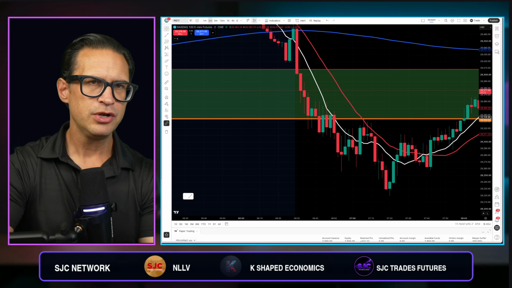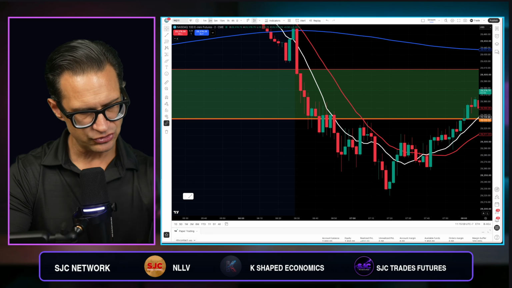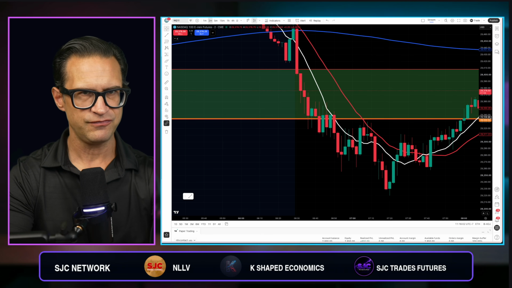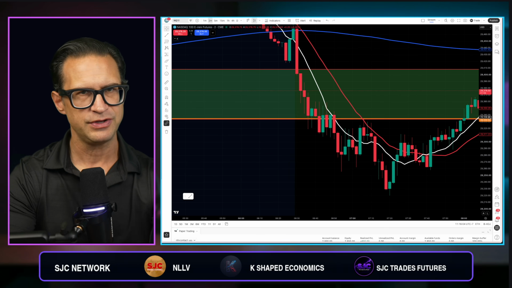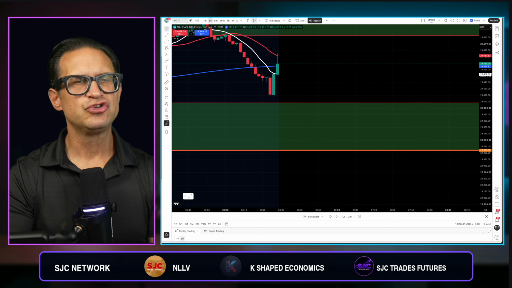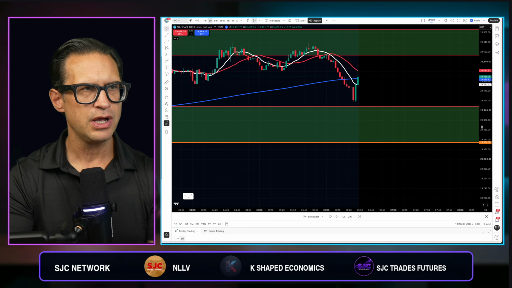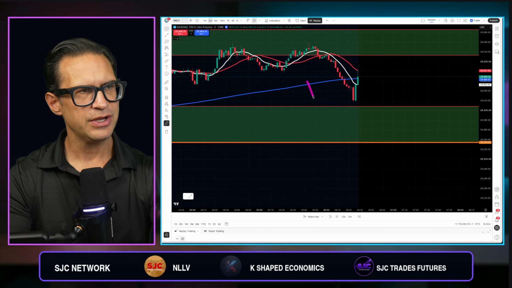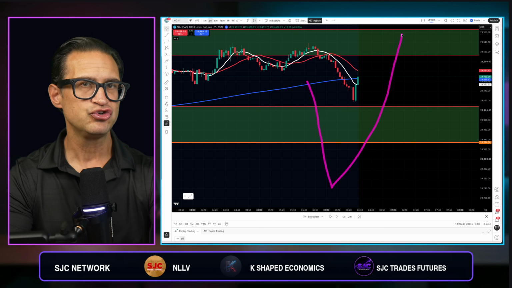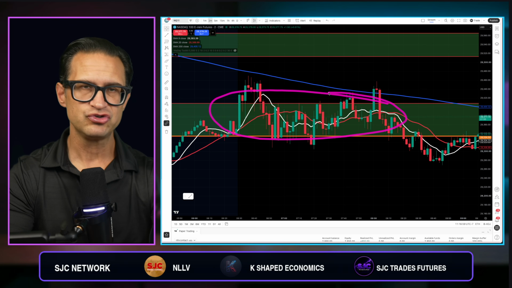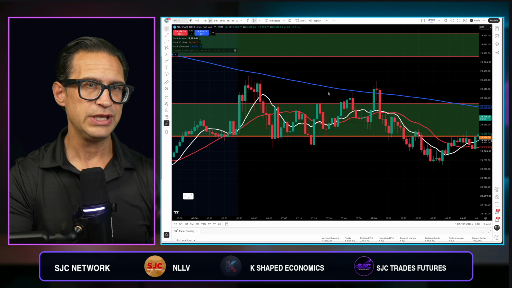Now, we're going to be on NQ, but this works on any chart with market open. I don't care if it's a futures chart or if it's Apple or Tesla. Now, the first thing we need to determine when we get into our market open is to look at whether or not market open will be a nice big drop or big push in one direction, or if it's going to look like this absolute show that we've been having all week long.